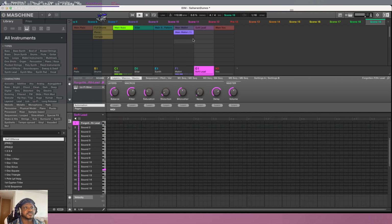I know my camera is on face focus, so my camera is probably looking super crazy with me leaning forward like this.